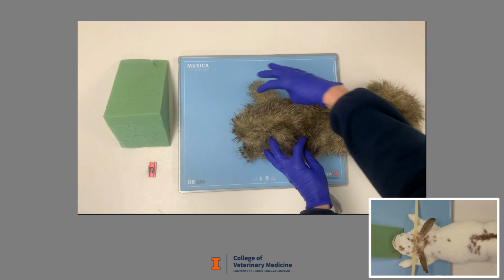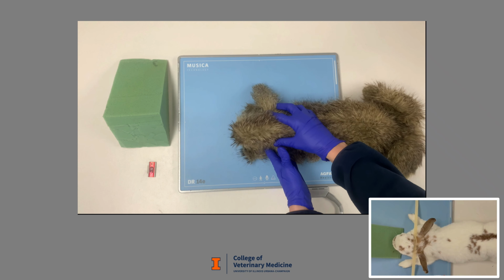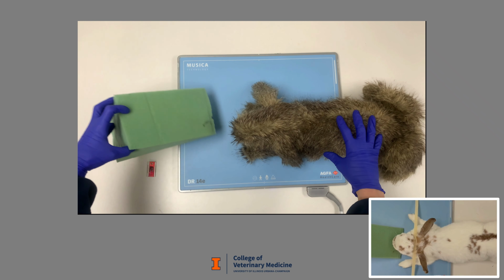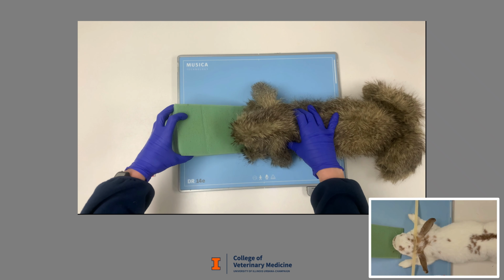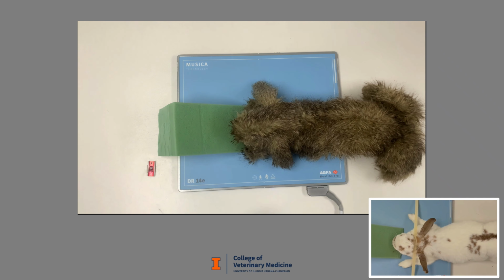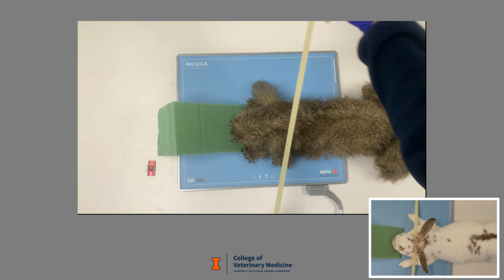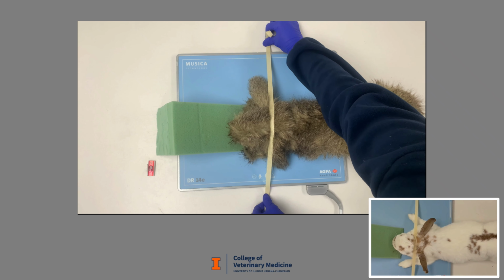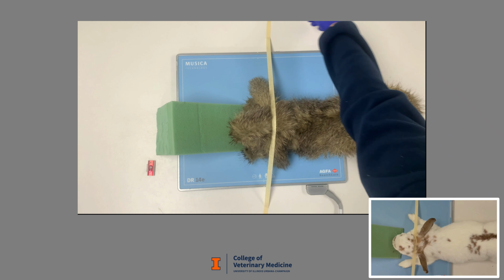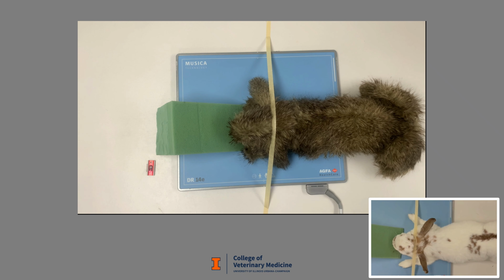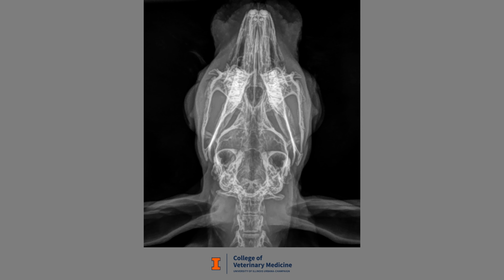For the dorsal-ventral view, the rabbit is positioned sternally and the incisors should be manually placed into occlusion. A foam wedge is placed under the nose to maintain the horizontal plane of the skull parallel to the radiograph plate. A piece of masking tape is utilized to apply light pressure to the caudal aspect of the skull to maintain the mandible in contact with the plate. Again, we will assess the radiograph for straightness.